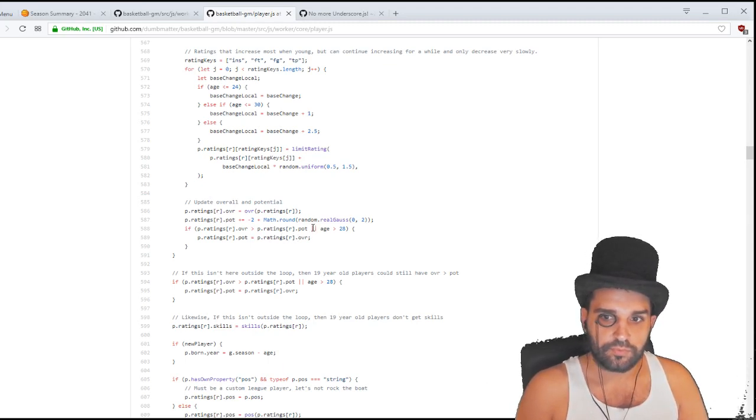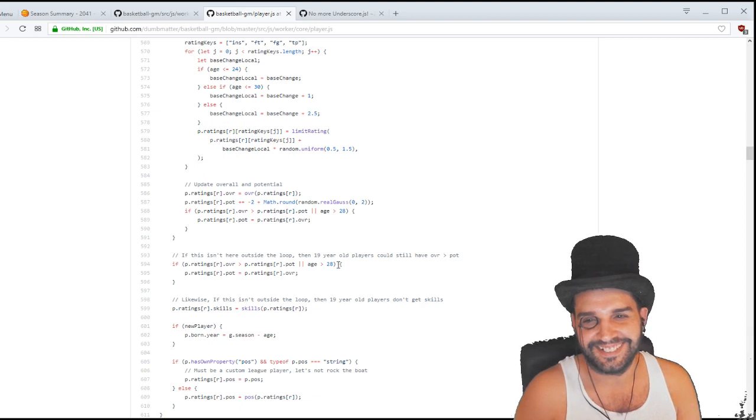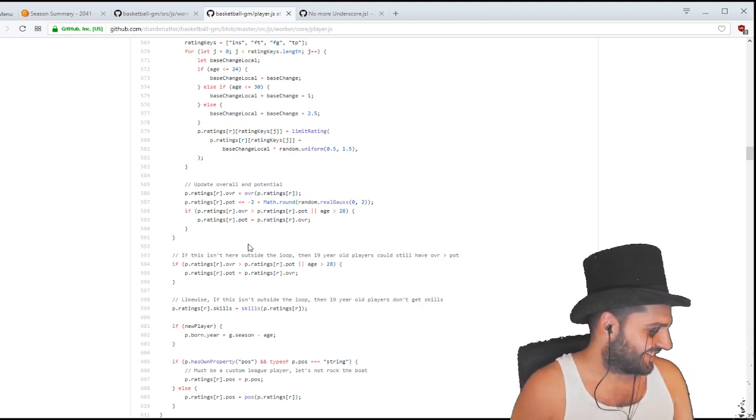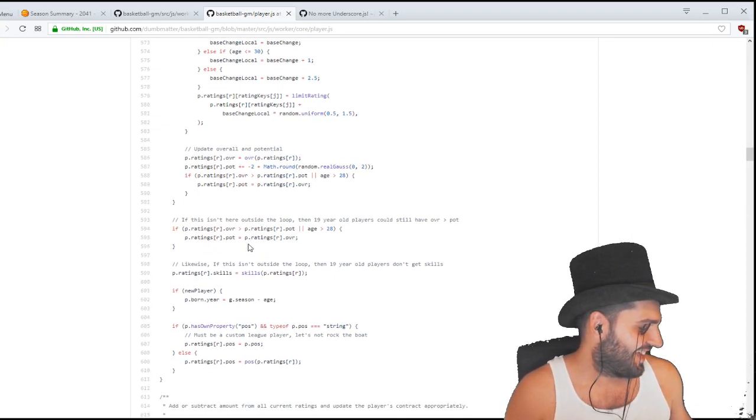So, funny thing about this. For some reason, my girlfriend was asking me something about how the game worked, and I was explaining a similar thing to her. And sadly for her, she's almost at the point where she has no potential left, and she's just how she is. And once she crosses that 28-year boundary, oh boy, it could be tough. How you get in trouble because of the stream.